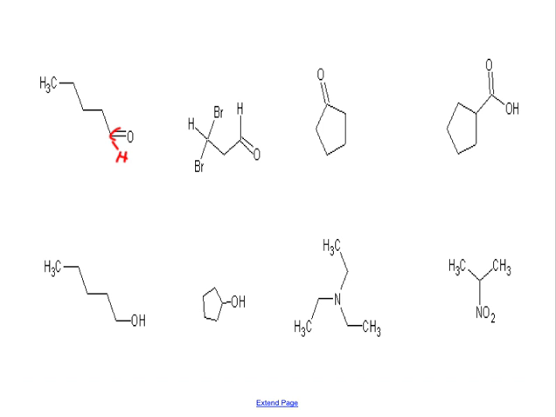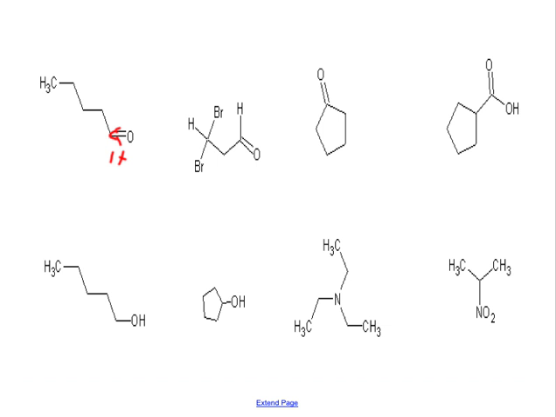Aldehyde. The H is understood to be there. Remember, in line structures, it's saturated with H's. I'm answering Will's question. Currently, this carbon only has 3 bonds. It's double bonded to the O, and then it's bonded once to the C. It's understood that there's an H anywhere you need a 4th bond. That's what line structures do. So that is already there. Okay? A terminal C double bond O is an aldehyde.